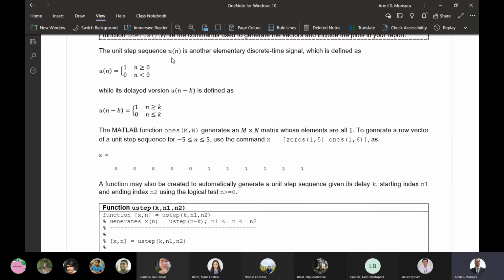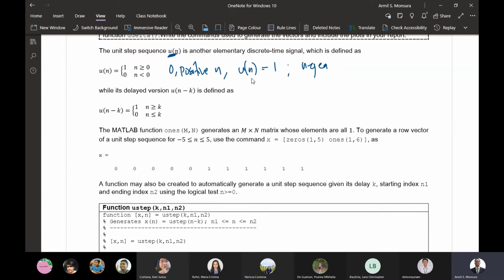So, this is represented by the variable u, okay? Which is defined as 1 for n greater than or equal to 0 and 0 siya for n less than 0. So, ibig sabihin for positive n, yung u of n nyo is equal to 1. But for negative n, this includes 0 ha.